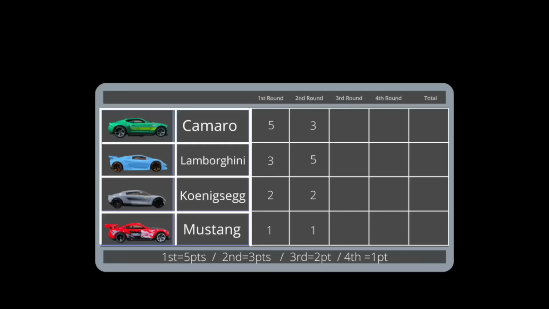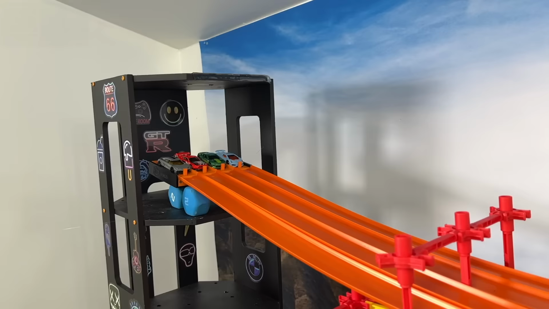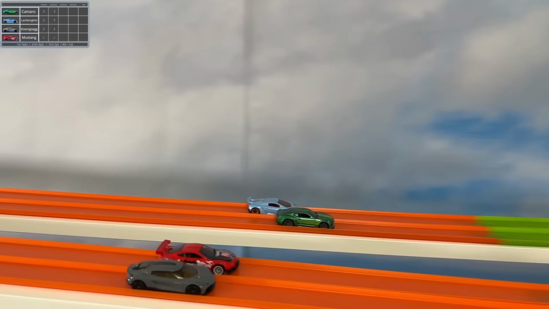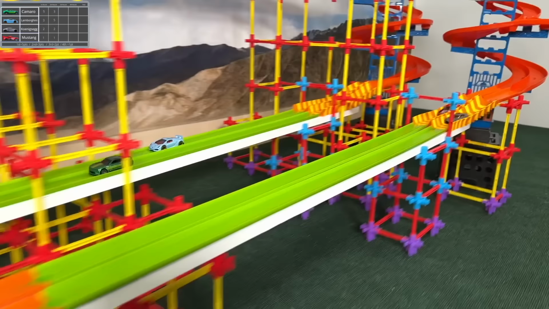All the cars kind of stopped racing there for a second, it looked like. Heat three. Let's recollect ourselves. Camaro 5 and 3. Lamborghini 5 and 3 as well. So we have 8-8. We have 4 in the Koenigsegg, who's still in it, and Mustang's probably out of it with only 2 1s. Koenigsegg super, super slow in the double spiral. Looks like it's a foot race between the two once again.